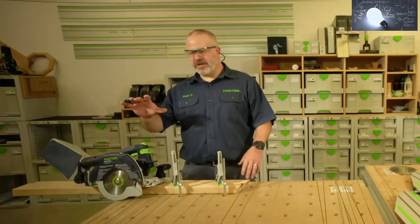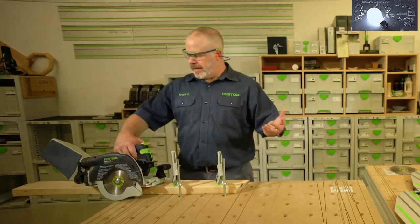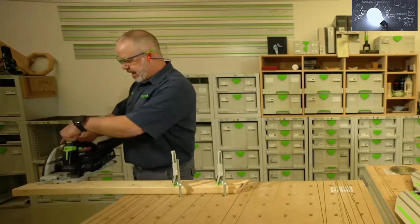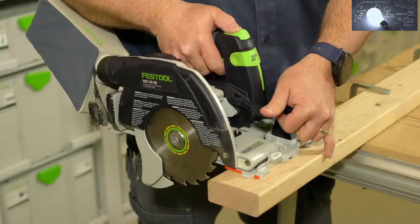On the HKC, I can also utilize it without the guide rails that are provided for the saw. It has a very clear viewing window right here that I can look at as I'm cutting from behind the saw. So it's pretty simple to make a cut.